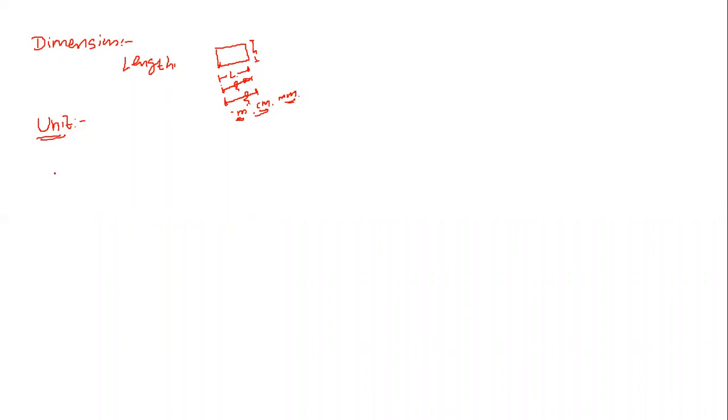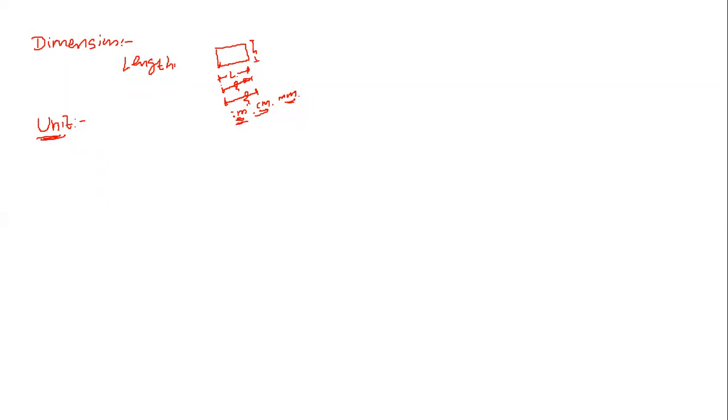It means that it is also called a fundamental unit, or a primary unit also. That primary or fundamental unit is that unit which is independent of the other physical quantities. For example, meter. So meter depends only on the measurement of length, or a measurement of height, or a measurement of depth.